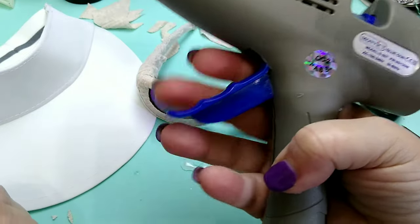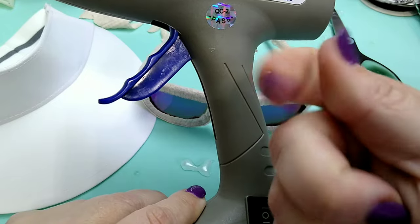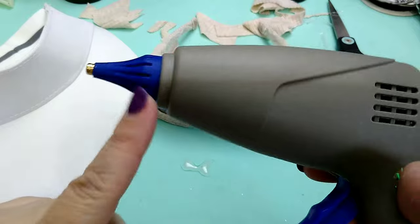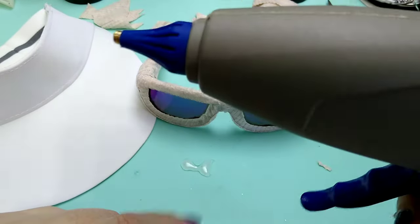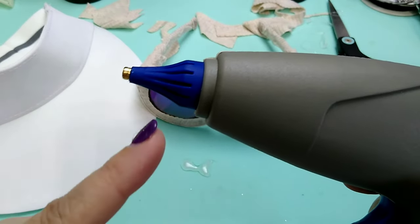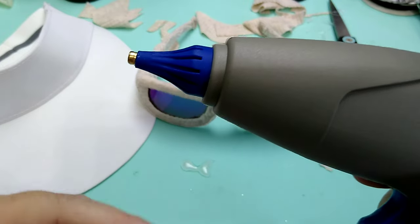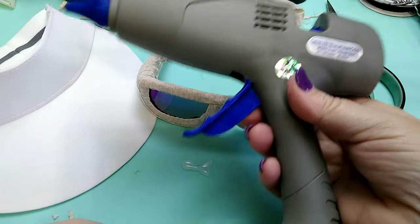I really like this trigger. I don't get that trigger fatigue like on my smaller ones, from trying to just use a little trigger. So that's pretty nice. I also like that this is still hot, but if you accidentally bump up against the point, you're not going to get instantly burned. It is still hot, but it's not hot enough to burn you instantly as soon as you touch it. So I do like that feature, and a lot of good features to this glue gun.